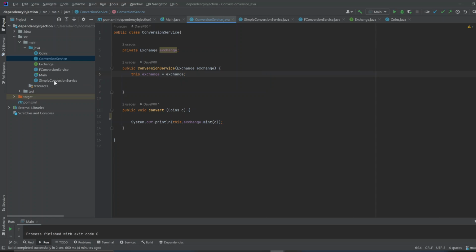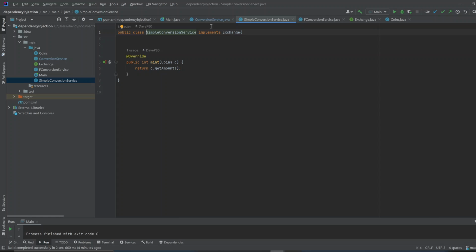Yeah, so let's go to simple conversion. Let's say the simple conversion class just implements this interface, and this does the math where it takes this coins object and returns the value of coins, because this is simple conversion.